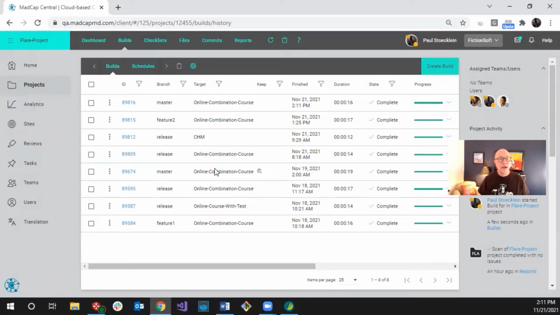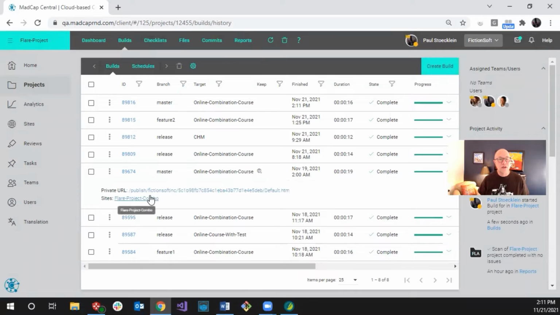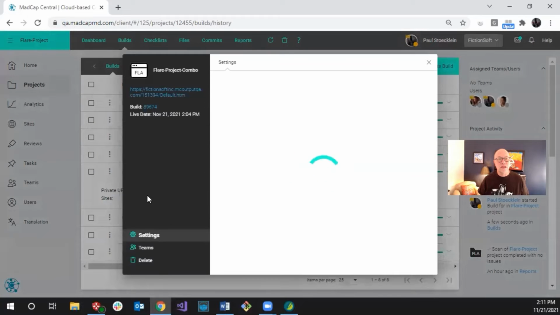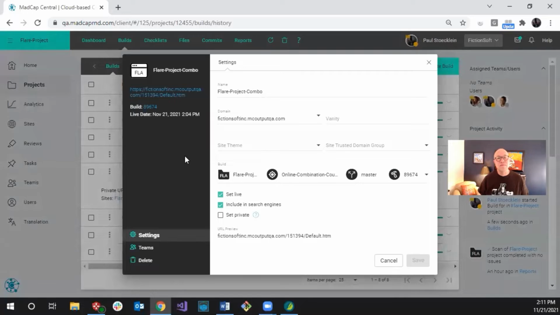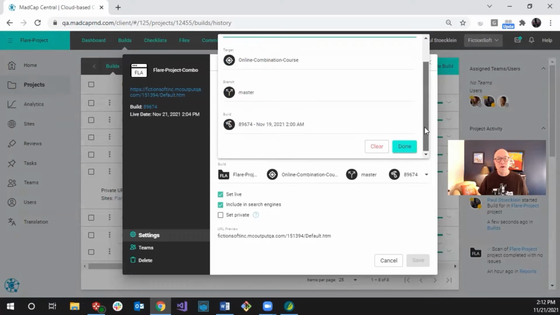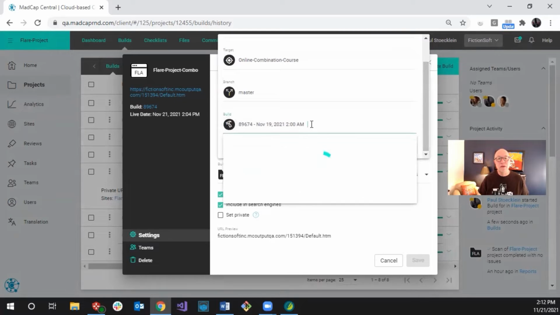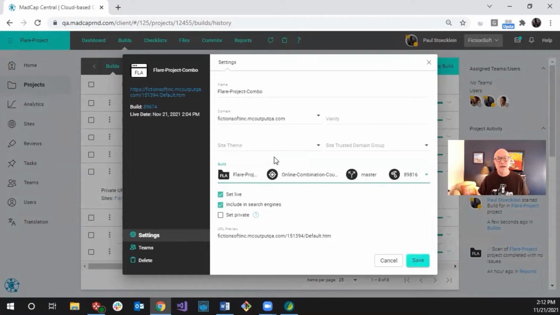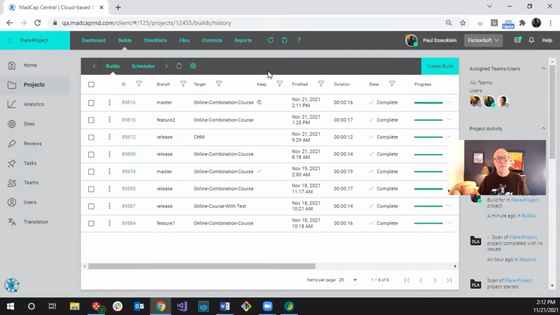Let's go back to our sites, and we can quickly get there by just expanding that and clicking the name of our site. And there it is. What we want to replace in here is this. It has all of our settings, and we want to keep all that the same except for the last one, the build. Now we've got this new one that we just generated. Let's select that. Okay, it's selected, and we will click save, and get out of this dialog.